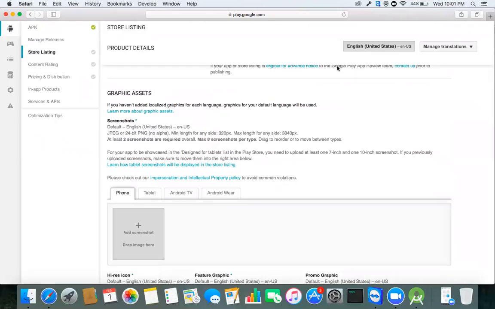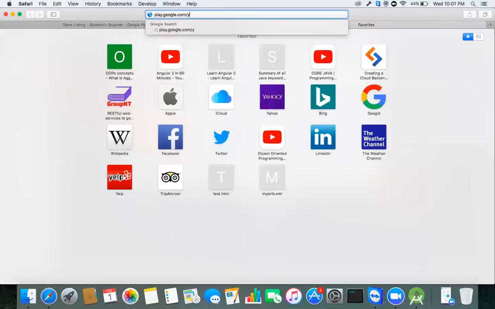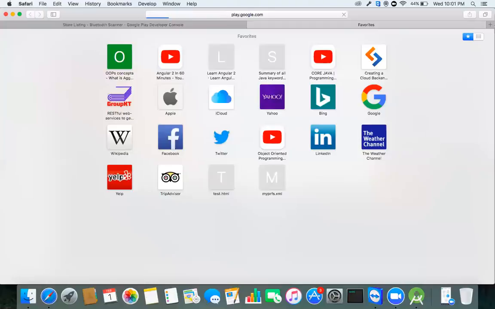when someone opens the Play Store at play.google.com and chooses your application, the first thing it is going to show you is some icon.